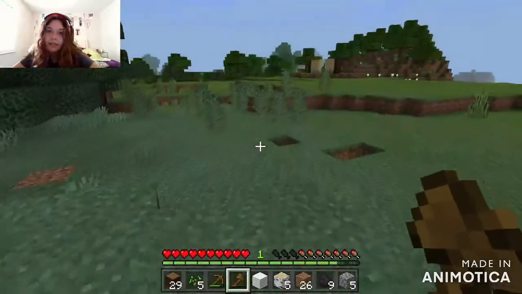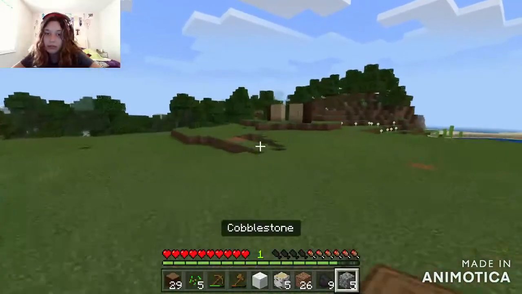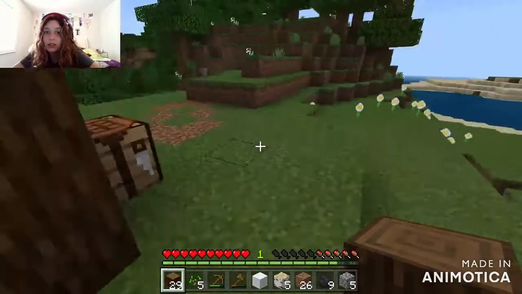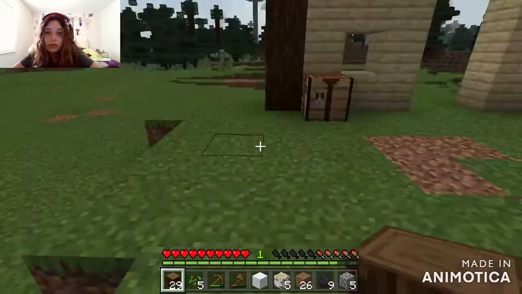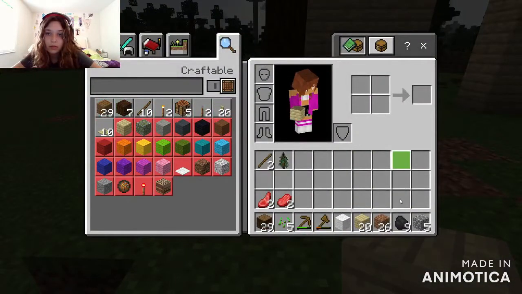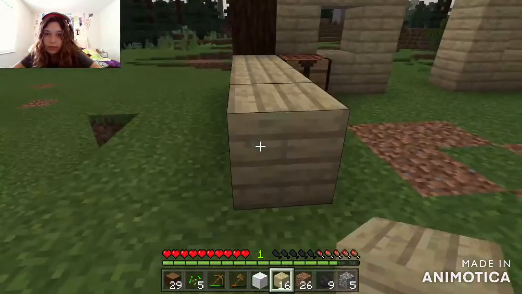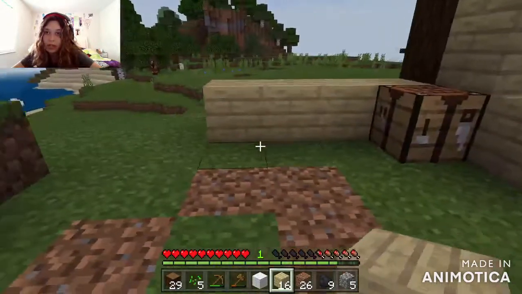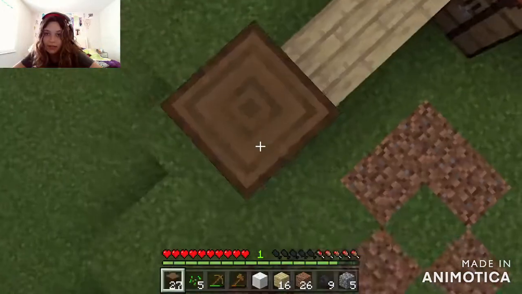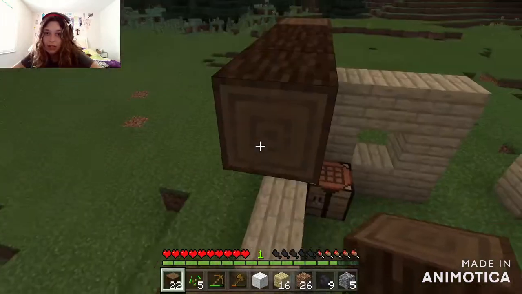I think that's enough for right now, and then I'll get more later, like for spruce. For birch, we're gonna need a bit more, I think. So, there, 20. I feel like that would be good. Because again, it's a small shed, it's not really supposed to be that big of a shed.